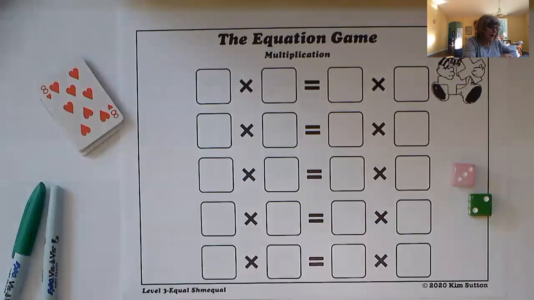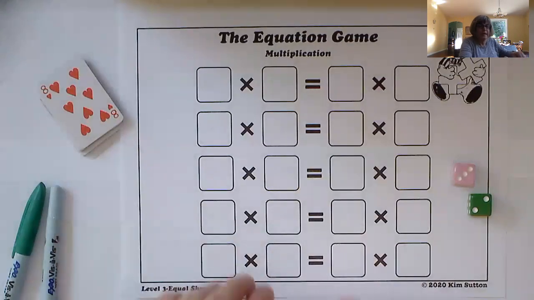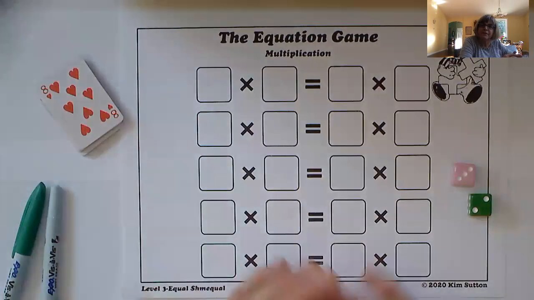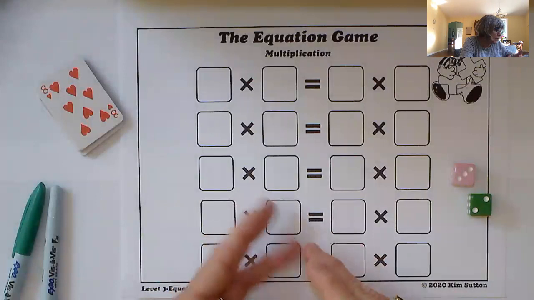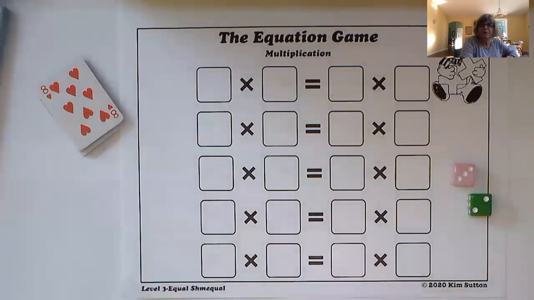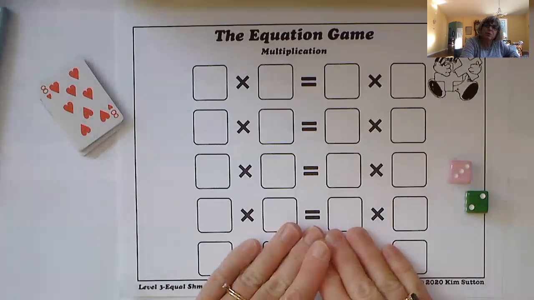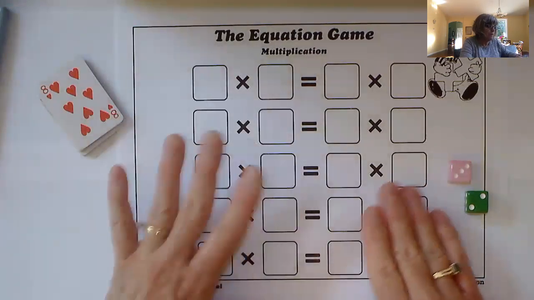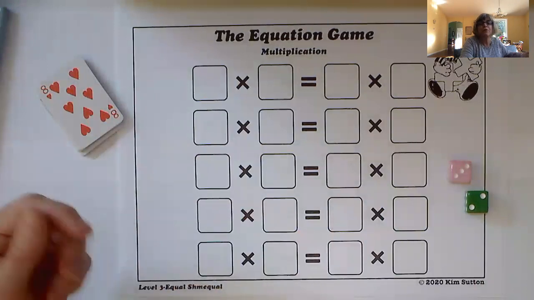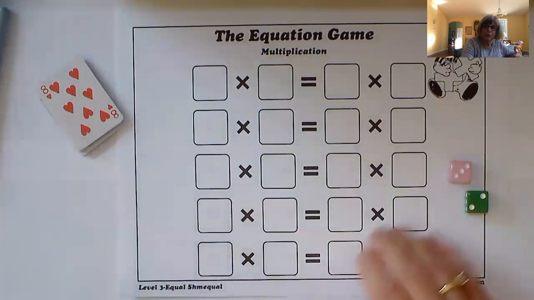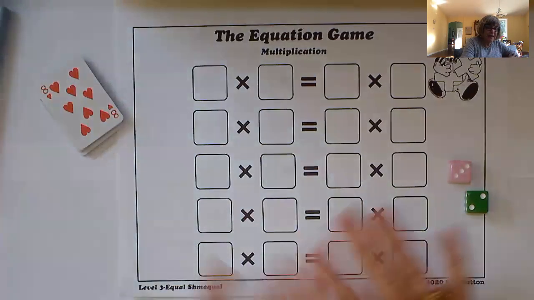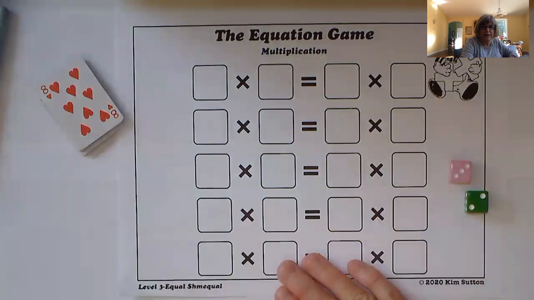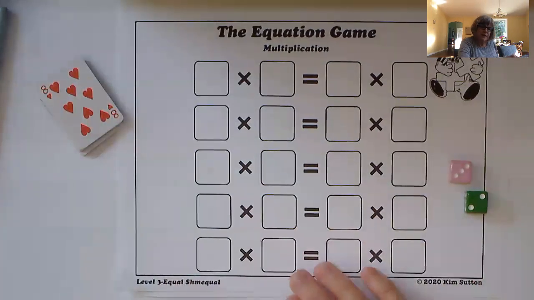So in this game, usually on my games, I'll put an icon for the kind of dice or whether you're using dominoes or whether you're using playing cards. And I didn't want you to feel restricted by this because if there's no picture of that, that means you can use dominoes, you can use playing cards, you can use dice, and you can use any kind of dice that you can find. So when you download this from the freebies section, it'll tell you this is the level 3 that goes with Equal Shmequal.